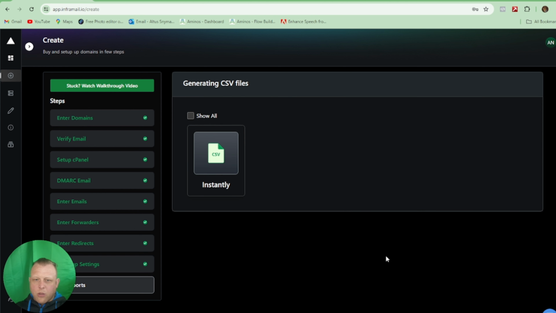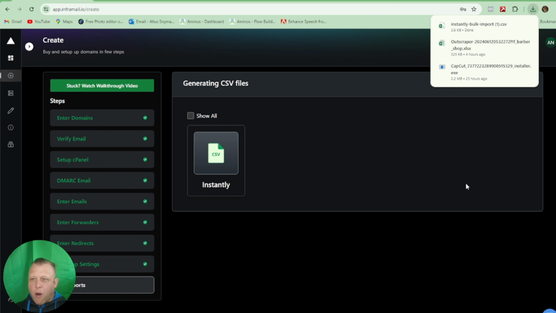Here we go. That's done, guys. I just want to give you a second to think about this. This is how fast it's gone to create 5 domains, 3 emails per domain, so 15 email boxes, set up the usernames, set up the passwords, and then create all the DNS records and all the forwarding. It's insane. So now all you do is download this file.